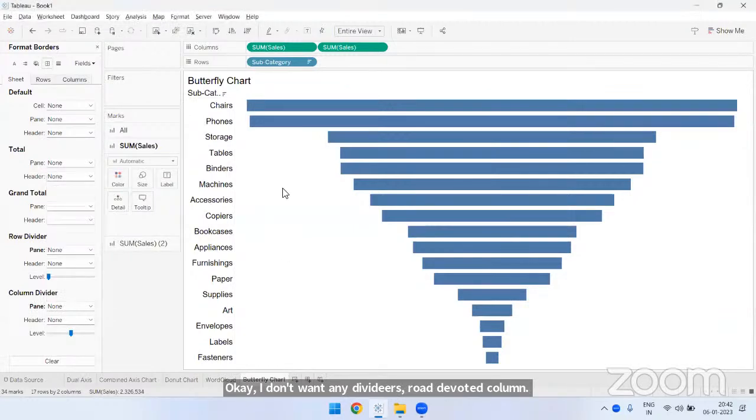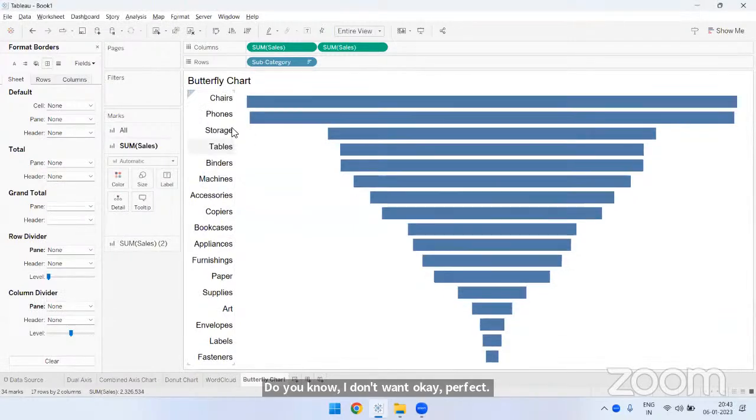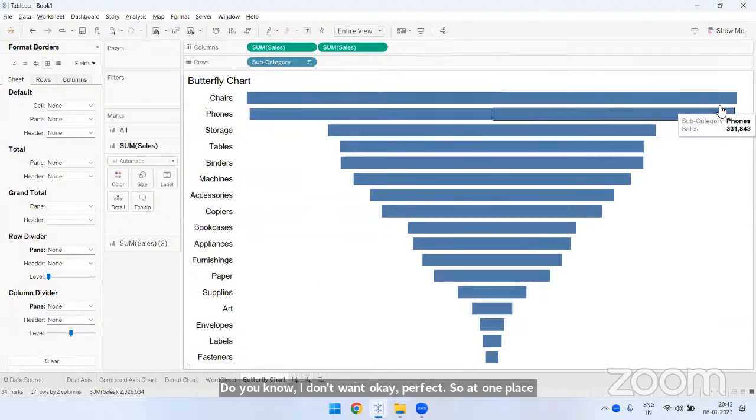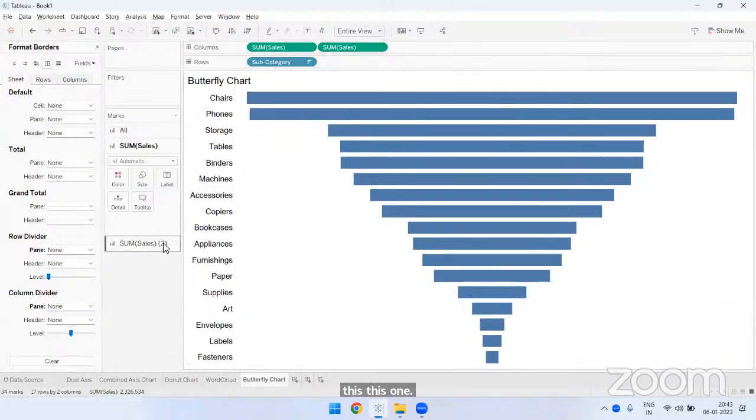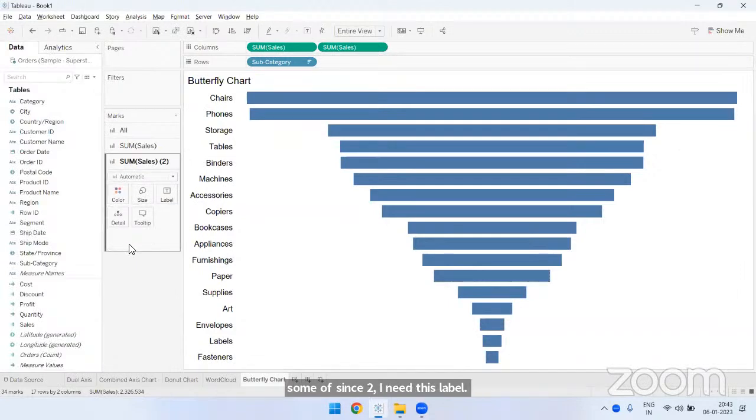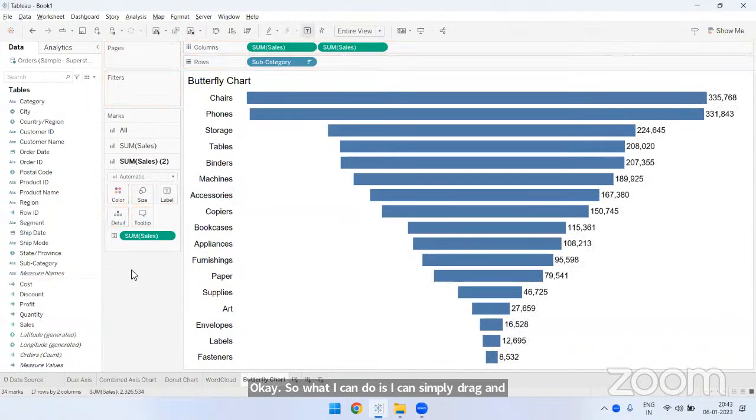At one place you have subcategory. I want to show the sales at the other place. So what I can do is go to this sum of sales 2. Sum of sales 2 means this, and sum of sales 1 means this one. So on sum of sales 2, I need this label. So I can simply drag and drop sales on label this way, right?